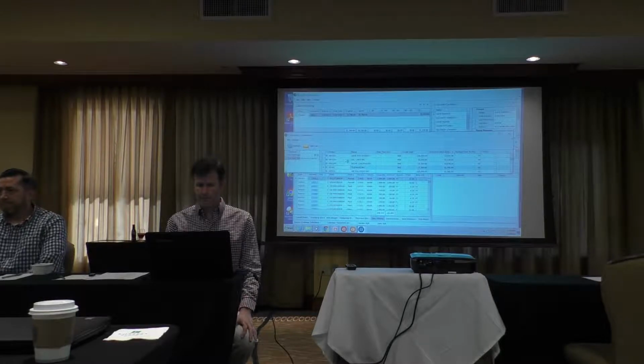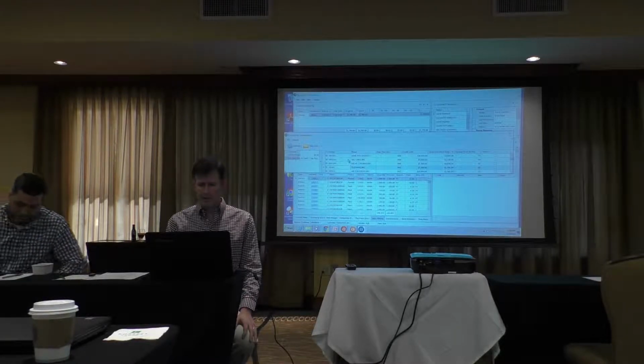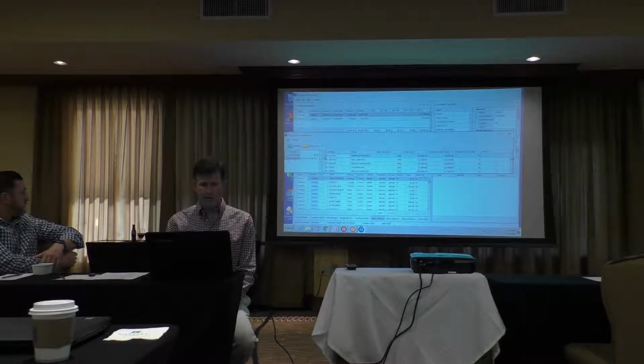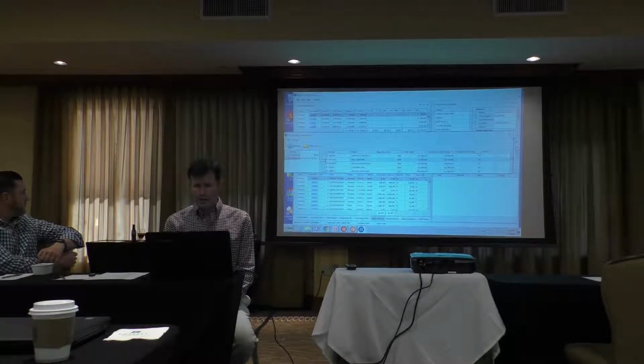So if I identify a particular customer that I'm interested in contacting, all I do is highlight that record. I'm going to emphasize this in every session. This will get redundant, hopefully not too irritating, but on the far left-hand side of every grid, in this case it looks like a solid block.